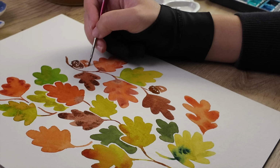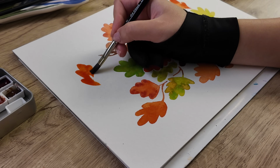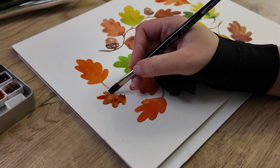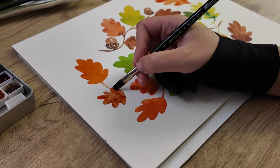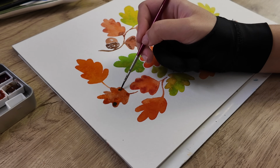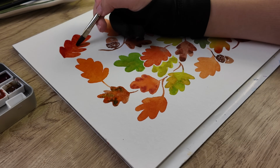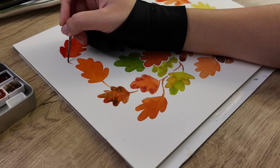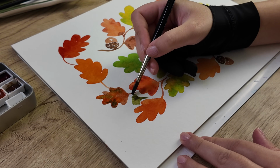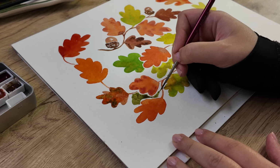This is what I love to do when I just want to paint to relax without thinking too much about the subject, about the idea, composition, and I just do these kinds of doodles. And I think it's a great way to both exercise brushwork, color combination, but also to just paint for the sake of relaxation.